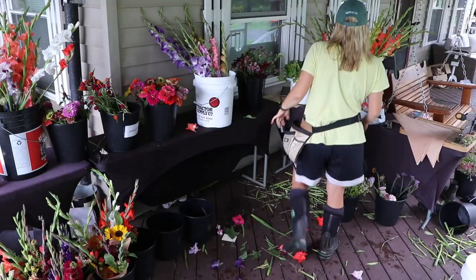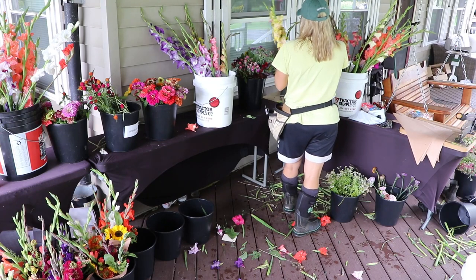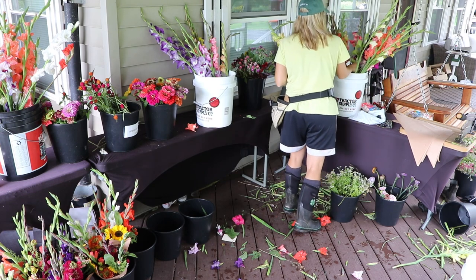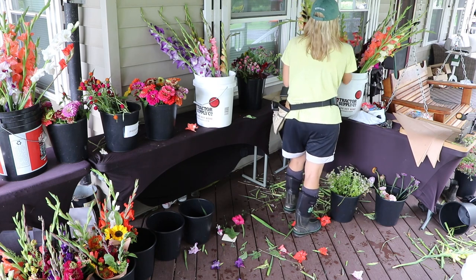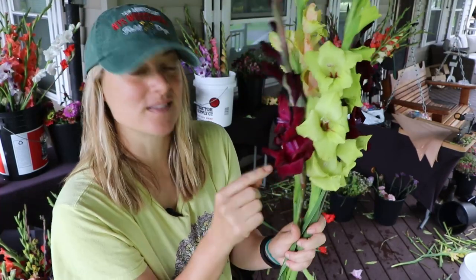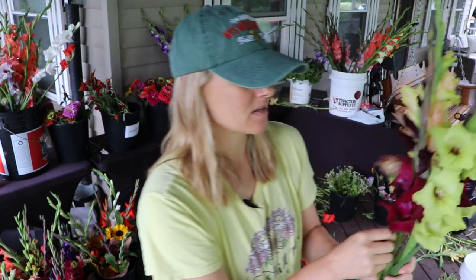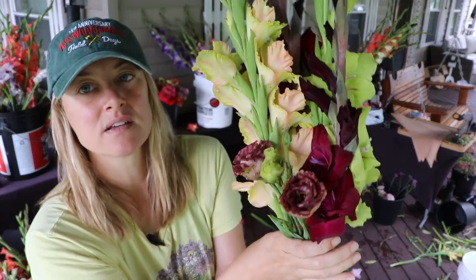Okay. Wow. That's huge. All right, I'm gonna work with the chartreuse. And nope, I don't want this one. Sorry. The chartreuse and dark. This is my favorite one already. Chartreuse and black scabiosa. This black scabiosa, coming home with me. I think I might make a bouquet for myself today because this is my favorite flower. How could I not? Guys.